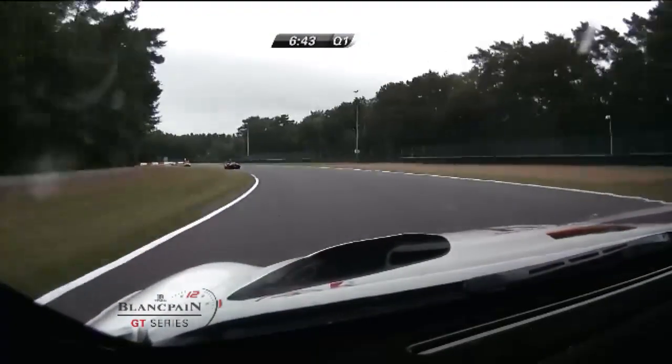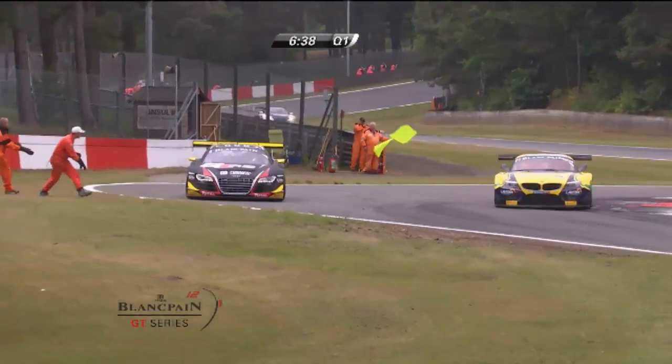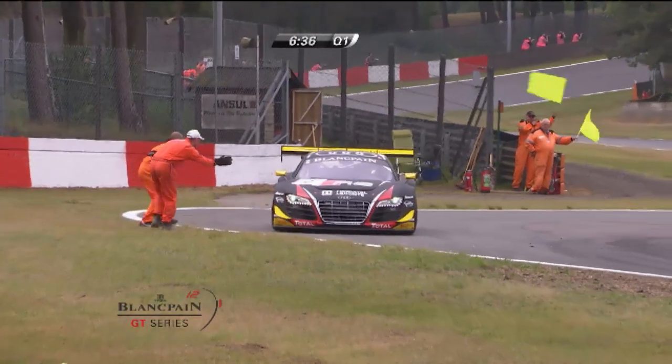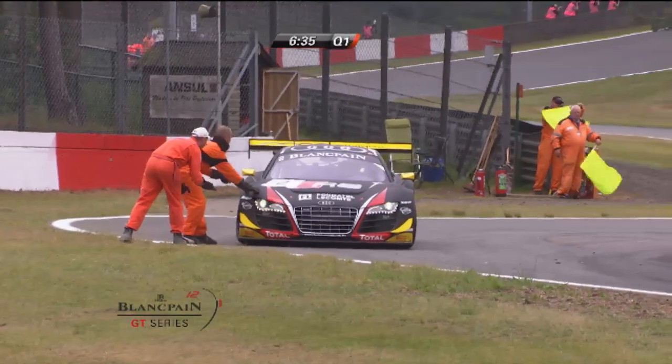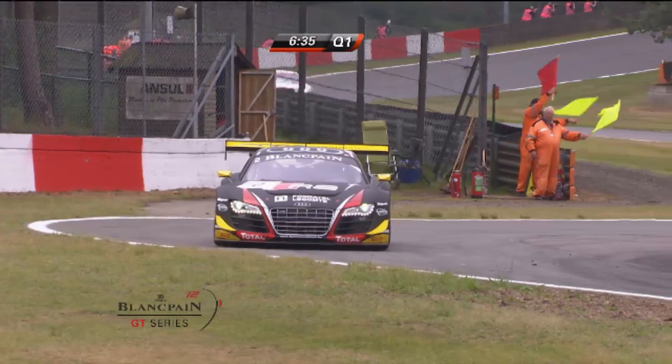Now, in the good old days, as an Audi has stopped down at the chicane. That's the number 2 car. That's Christopher Mies, who's second fastest at the moment, 0.016 of a second off. What is the problem there? Waved yellow flags quite clearly. So at the moment, just while that's happened, that's second fastest.